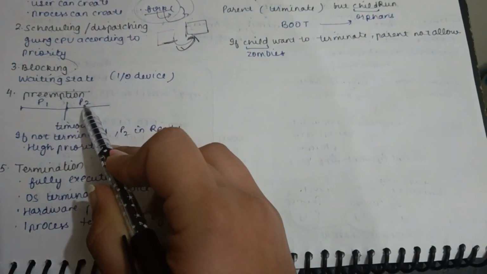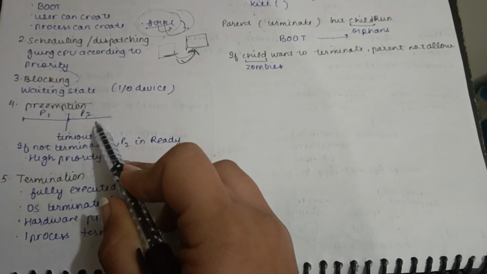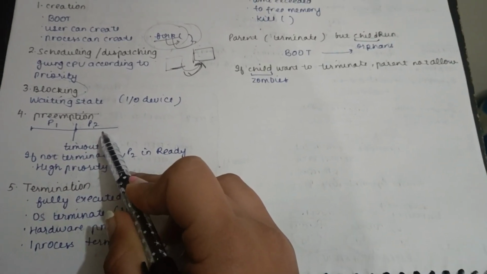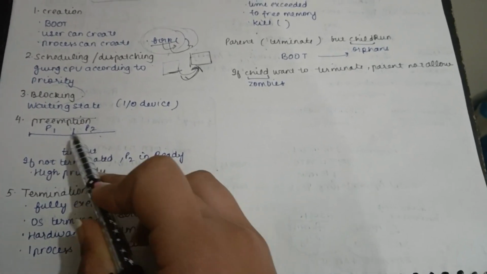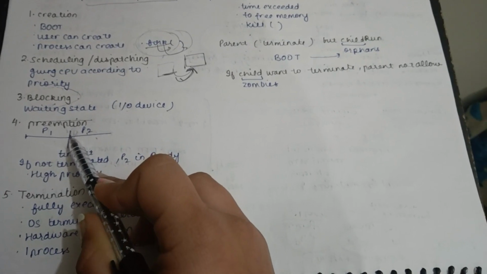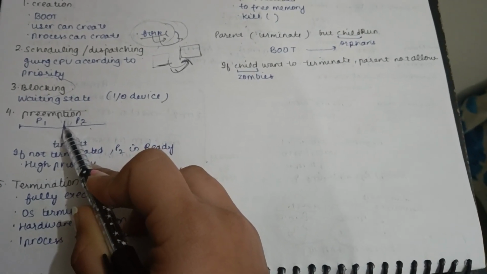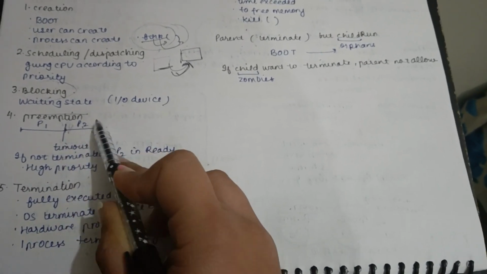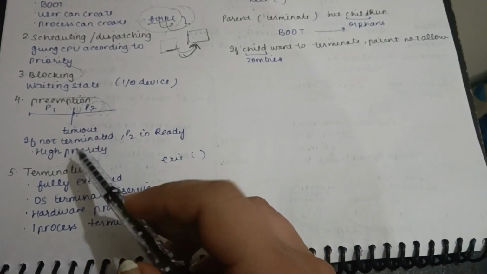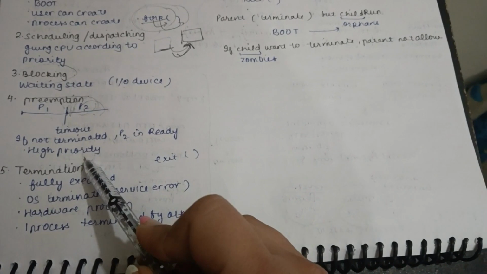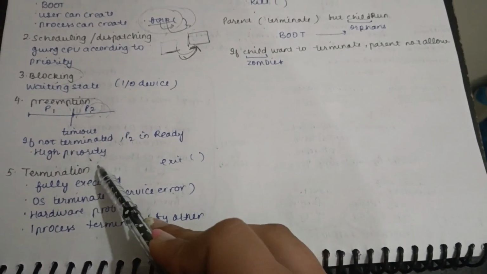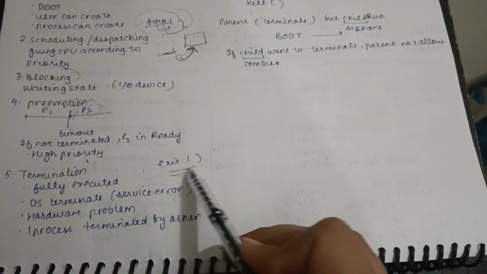Then we have the preemption. Preemption, for example, is again when one process is switched to another process. So if not terminated, for example, we are executing P1 and this is the time limit of P1 and it's not yet executed completely. So it's a duty to provide the CPU to task P2, which has the higher priority. And then we have the termination. Termination could be successful, like after it's completely executed. So it's also called the termination process, and we can use the command exit.